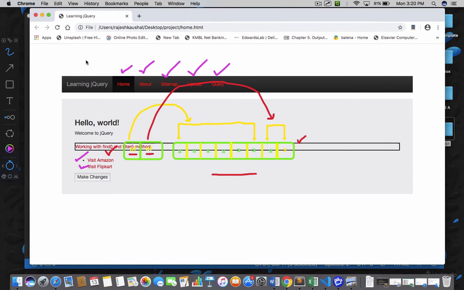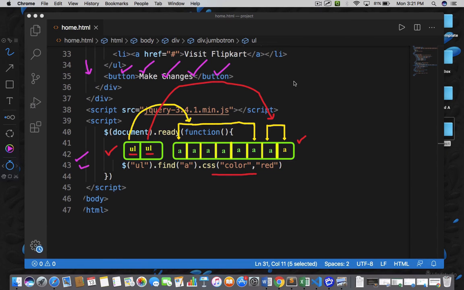So why don't we have a red color here? Because I said that you have total 8 anchor elements, so they all must be in red color. But if you see in this code, we have total 7 anchor tags which are colored in red: 1, 2, 3, 4, 5, and these two, Amazon and Flipkart, 6 and 7. So let's go back and see what is wrong in the code. So let me go back and find out the issues.